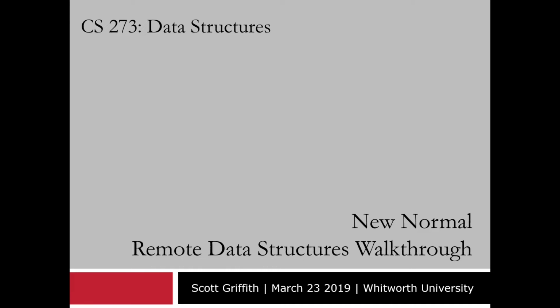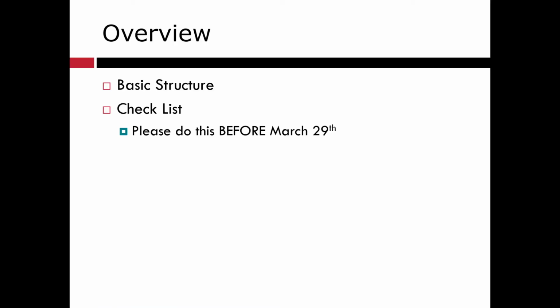Here we go. So I'm going to talk through, and we already kind of talked about this in class right before everyone left, a basic structure of the course moving forward. And then I want to get into a checklist that I want you to do before we start class next week. I don't really care if you do this on a specific day this week. I just want you to do this sometime before next Sunday, which is the 29th.